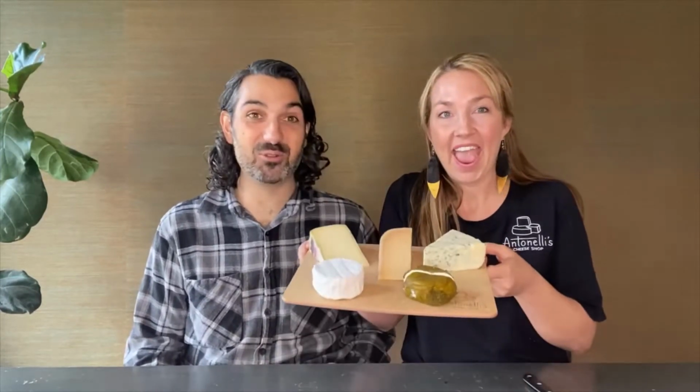Okay, so this month is all about rennet, but specifically cheeses that are made with vegetarian rennet. Yeah, and we couldn't have gotten a better selection. I'm super pumped because we're going to get to showcase quite a few different flavor profiles for you. We've got 5 goodies in your box that you either got shipped to you or picked up.